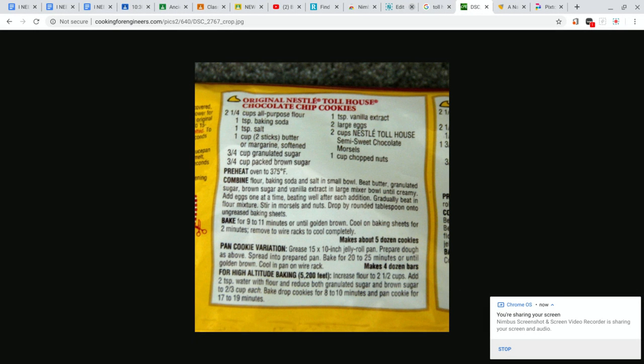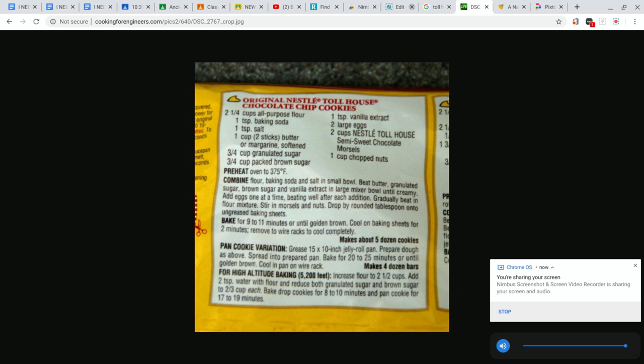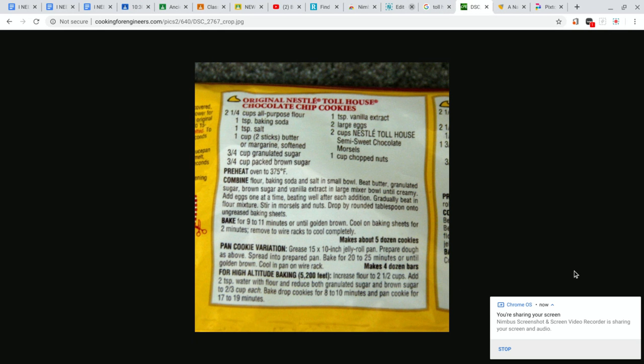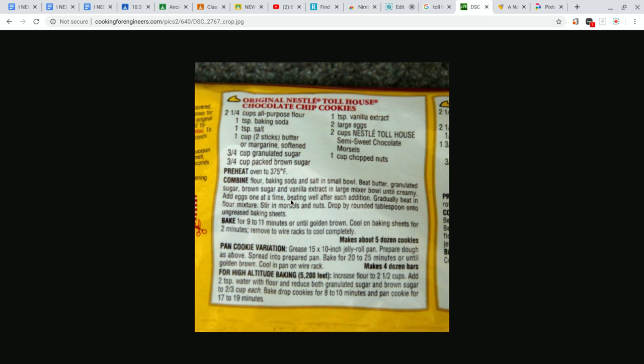I just wanted to talk to you about something that you have been reading about, and you may be wondering why you're looking at the recipe for chocolate chip cookies. And no, we're not going to be making chocolate chip cookies right now, but most of you know this. You've seen the Toll House bag of chocolate chips, but basically these ingredients here are the ingredients for making chocolate chip cookies, the way that the Toll House cookie recipe was originally intended. All of these things put together and done in this way create chocolate chip cookies.